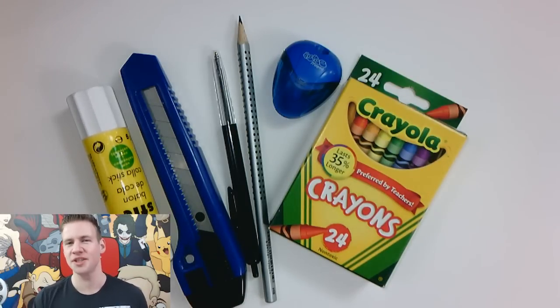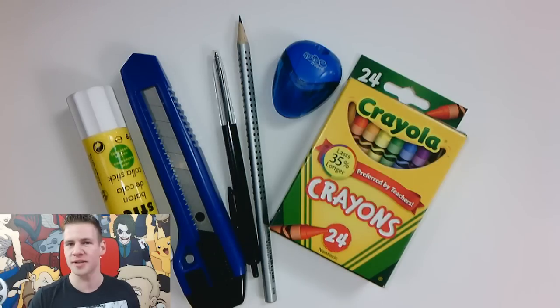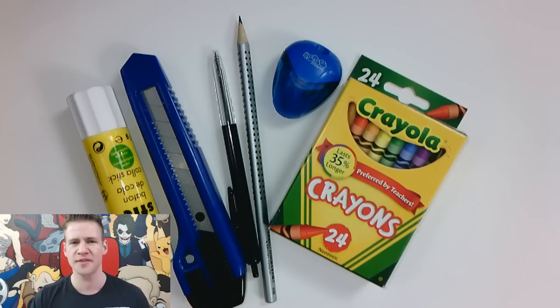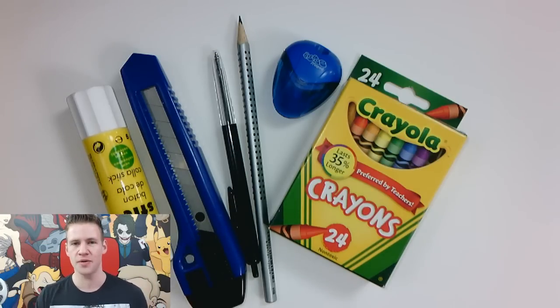The thing I will mention in regards to cheap art supplies is, yes, of course, there are some really good grade art supplies and Copics are expensive but get a really great result and you need fancy paper to get the best result possible, but there's nothing that should be holding you back. And if you feel like you can't afford Copics or you can't afford fancy computer stuff to do digital art, that shouldn't in any way stop you from being creative and playing and having fun with art. And that's what we're going to be doing today.